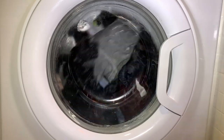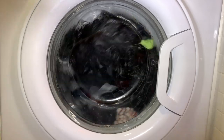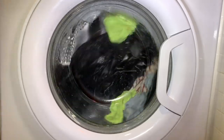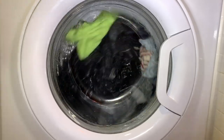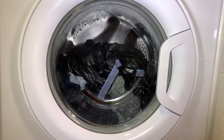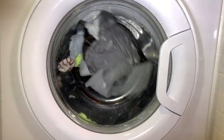But I just use whatever I've got. I've got enough stuff to last me for a while now, so I'm not going to go and buy any. Oh, you do have some Surf there. Whenever you do a hot wash at 90, chuck in a bit of Surf. I use that to clean the vacuum parts before I wash them. That is really good. I would do that. We haven't read the bottom of this.